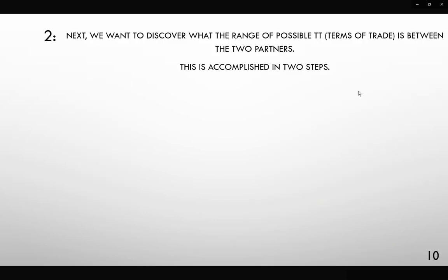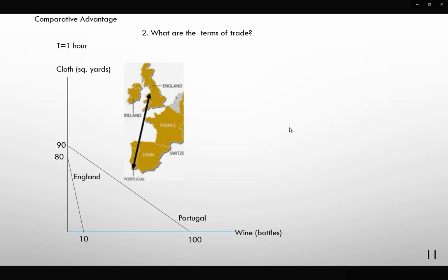Okay, so now it's a little more involved, maybe a little bit more complicated, but not too much. We want to learn what the terms of trade would be, and this is going to be a range of values. Again, this is going to be a rigged example. It's assumed that each country, and therefore the world, is better off engaging in comparative advantage. If they are, then in theory, ceteris paribus, other things being held equal, the following terms of trade will be realized.